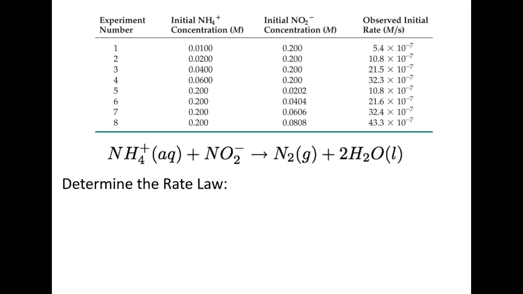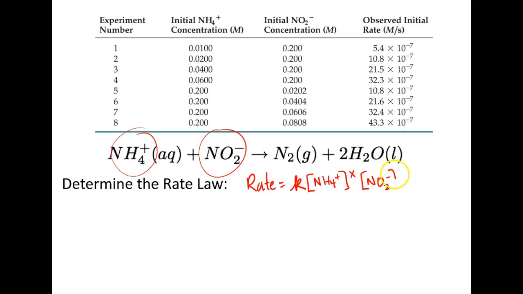So let me walk you through an example of how to determine the rate law, and then we're probably going to add a few things to write down about first, second, and zero order reactions. If I attempt for this given information to determine the rate law, I'm just going to start with the generic rate law form. We would say rate equals k, and then whatever my two reactants are. So it's going to be concentration of NH4+ raised to some power, and concentration of NO2- raised to some power. Notice we do not write the products at all.